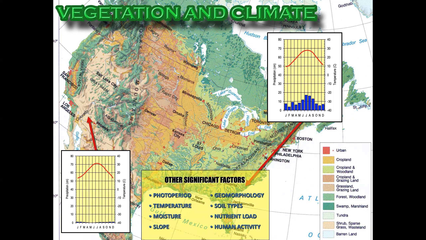The significant factors for vegetation include photoperiod, temperature, moisture, slope of the land, soil type, and nutrient load. Think about our forests here in New York — they drop their leaves all the time. Those leaves decompose over winter and spring and eventually turn into soil. If you're in an area like the Great Basin, Mojave Desert, or Sonoran Desert of Mexico, you may have enough light and warmth, but you lack moisture and nutrient load. Think about how California turned the desert into a giant agricultural machine by artificially bringing in water from the Colorado River.